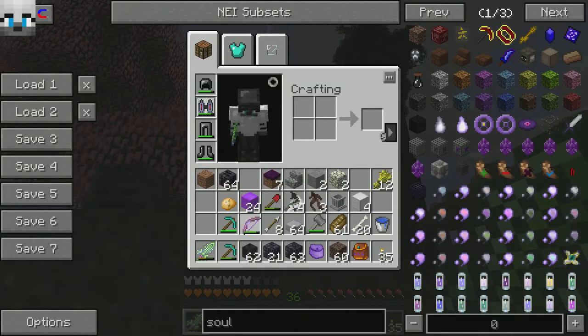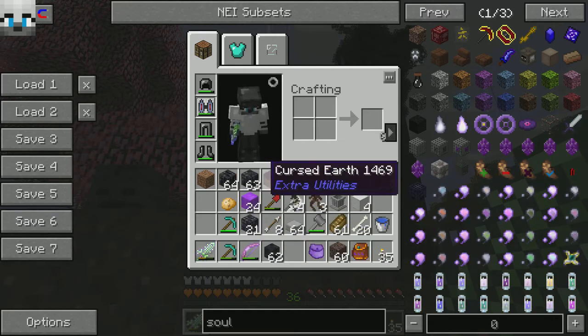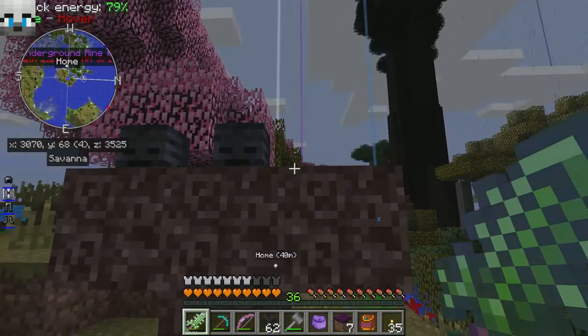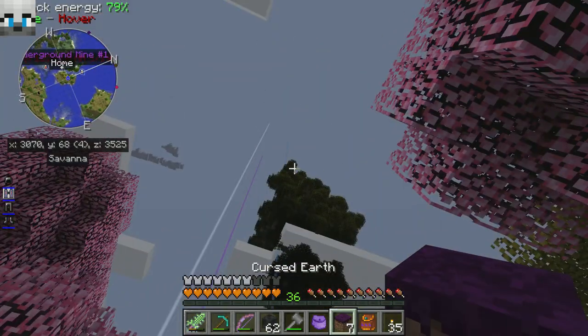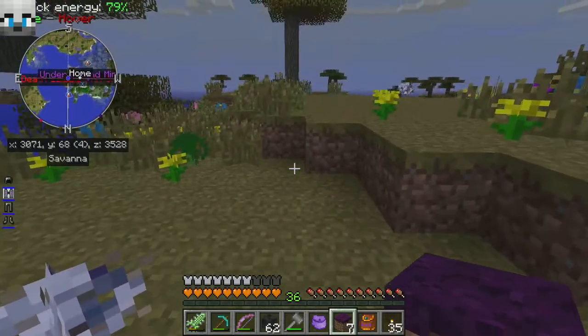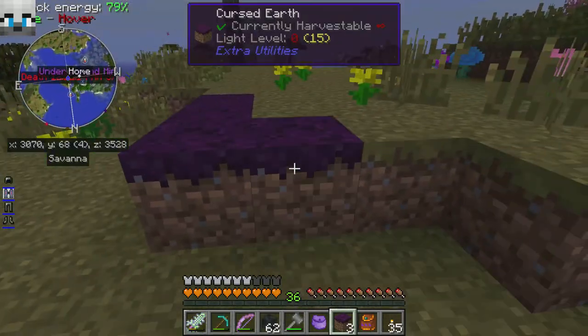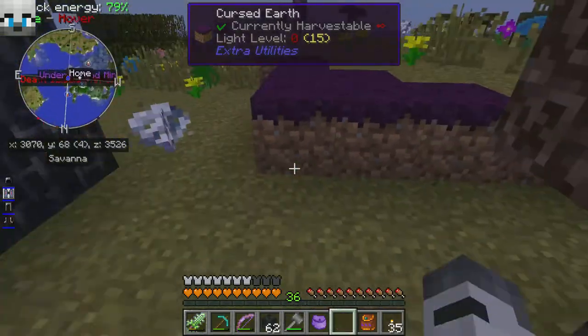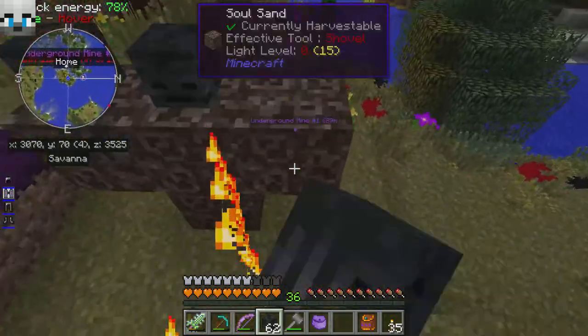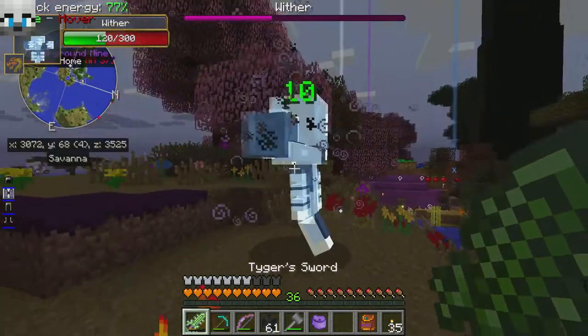So, I better get my bow out. And let's just throw some cursed earth down. Let's just have some fun. Why not? Arrows, okay. I don't know if it's already daytime or something, but let's just throw it down anyways, just see what happens. And, come on, there you go. Alright.